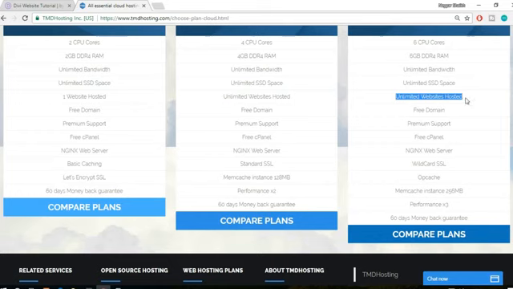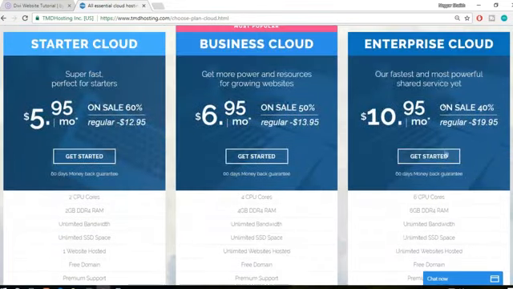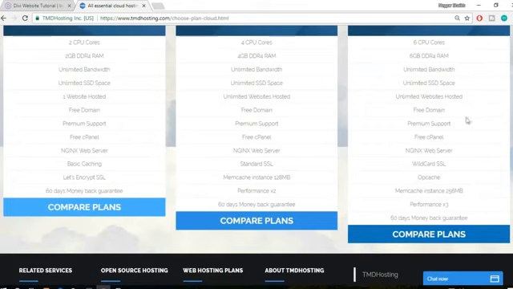Then the next feature is unlimited websites hosted. This is a very important feature, because suppose you're creating a business website or whatever website today. You're purchasing a domain name and a hosting account, or a web host. Now tomorrow, suppose you want to create an e-commerce website. Again, you will have to purchase a domain name and a hosting account. But if you select this one, it says it has unlimited websites hosted. So tomorrow you don't have to purchase another hosting account. You can host that website also in the same hosting plan. So this is really important. I have hosted around 100 websites in a single hosting.